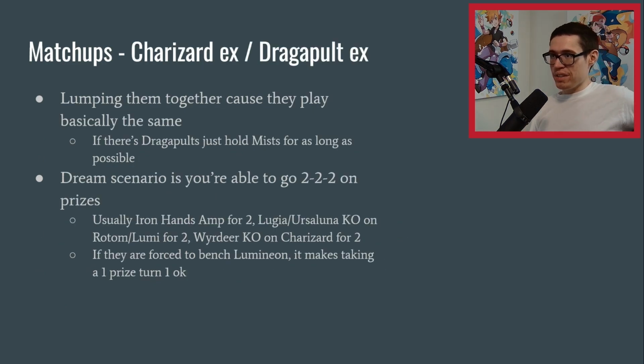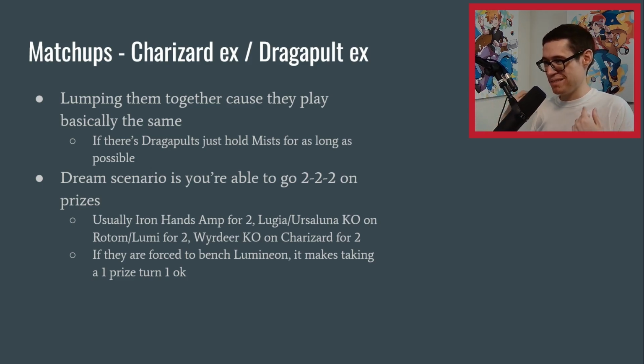Next up is Charizard and Dragapult. I'm lumping them together because whether you're doing Charizard DX or Charizard with Dragapult or Dragapult DX, the matchup plays basically the same in all scenarios. If there are Dragapults on the list, just, again, hold on to your Mist for as long as possible. Otherwise, play normally. Doesn't really matter.